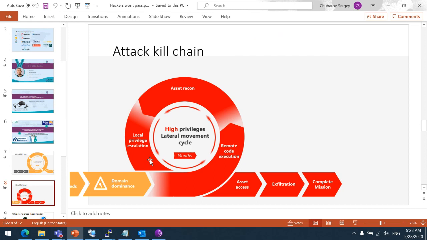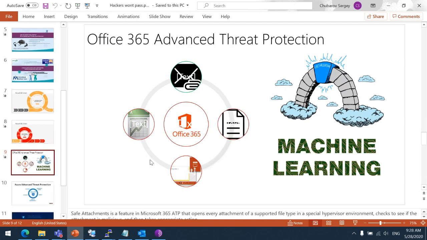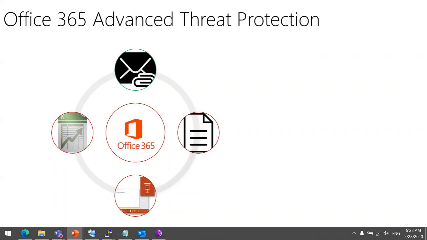And the purpose, as I mentioned before, of that attack was to make noise. And now we can try to protect our users from those attacks with our services and ATP products. Let's take a look at the first one, Office 365 ATP. This one protects our email, primarily our emails and the attachments on those emails, from those types of attacks.